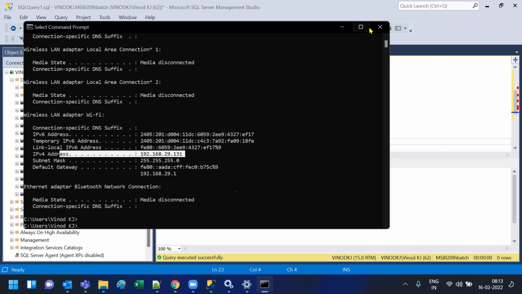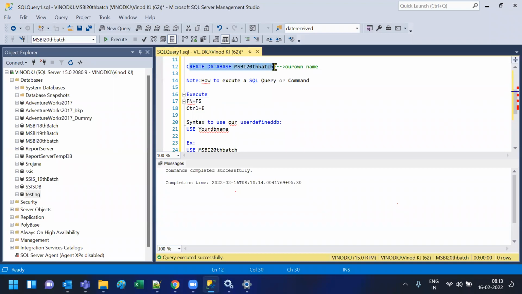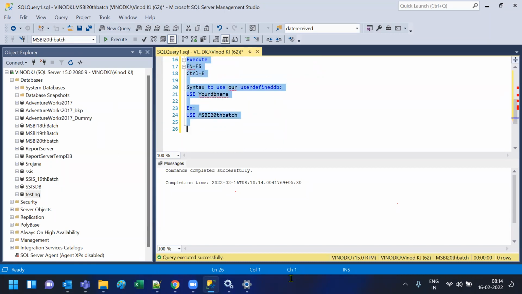So in a similar way in SQL Server also, we need to send a command, or I can say a query. What is your question? You tell me, so that I'll give you the answer. Those queries are the questions we are sending in terms of commands or queries. Understand?